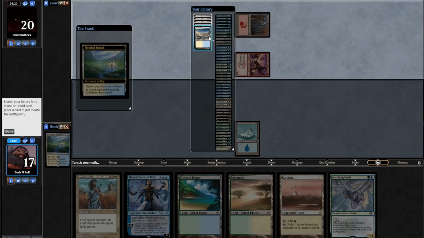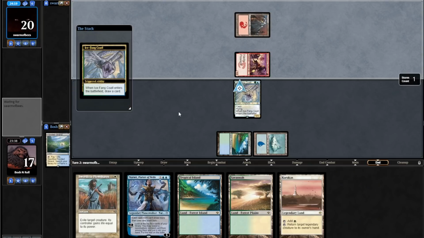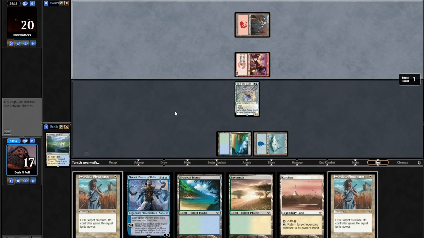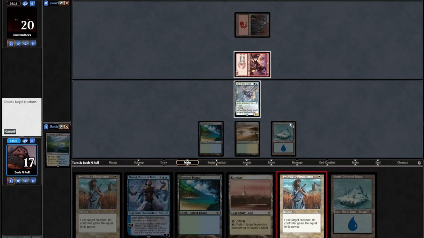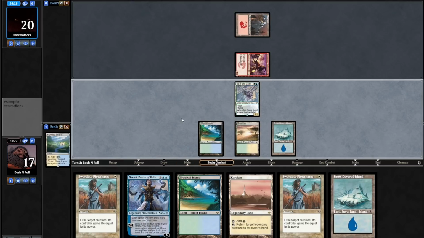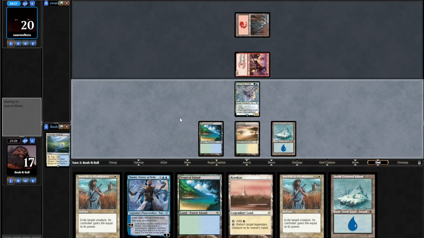I'm going to get a non-basic land and cast Coatl. I want to advance my board state if they're stuck on one mana. And now I have two plows. Okay, I'm going to let them go to their turn. Let them cast Rift Bolt.